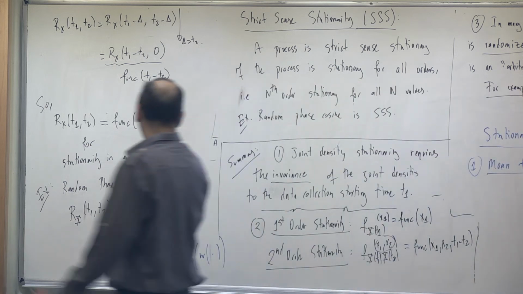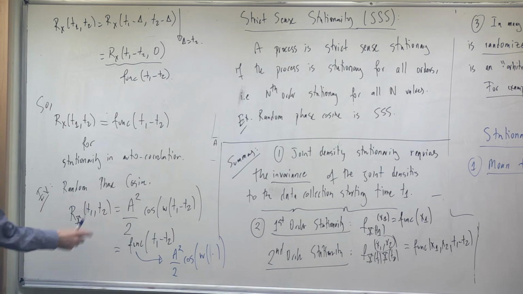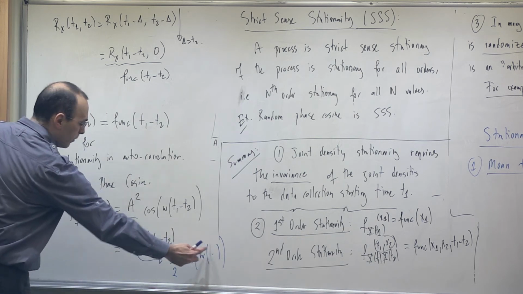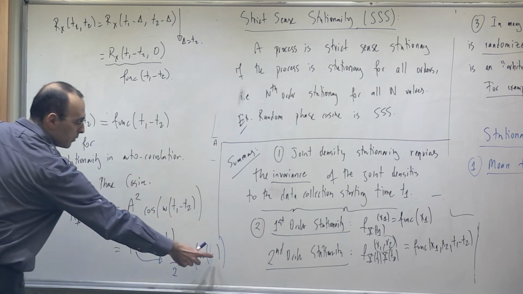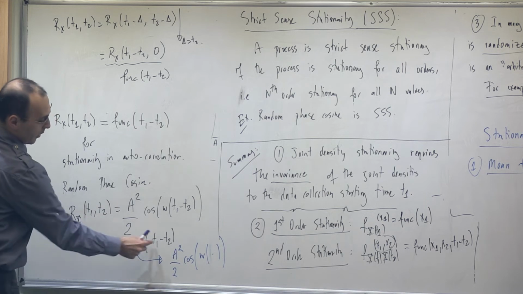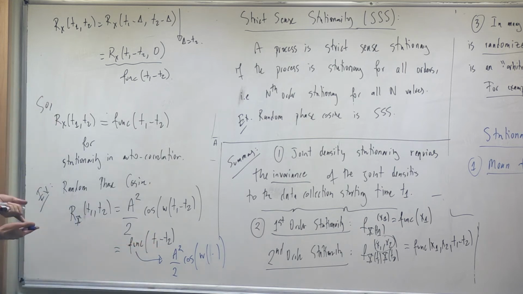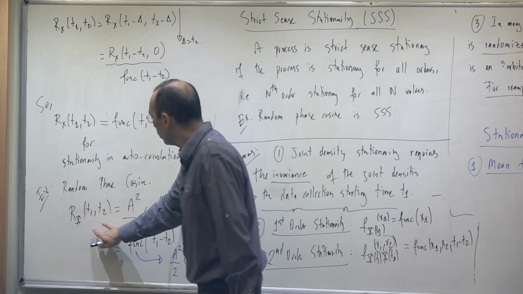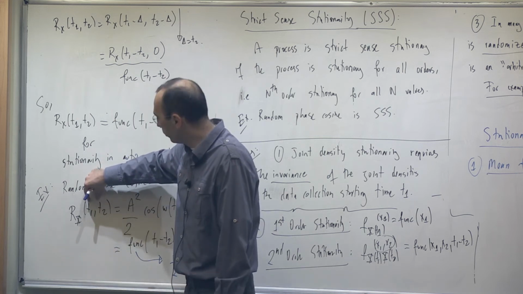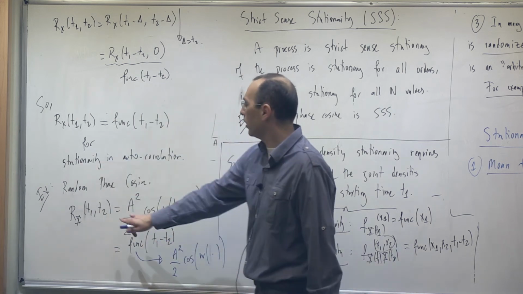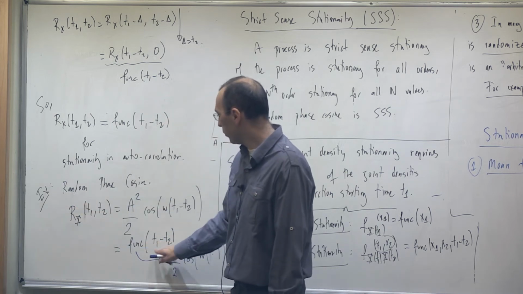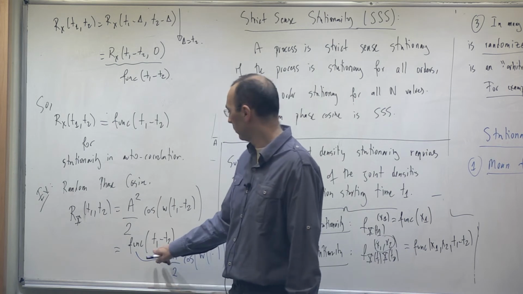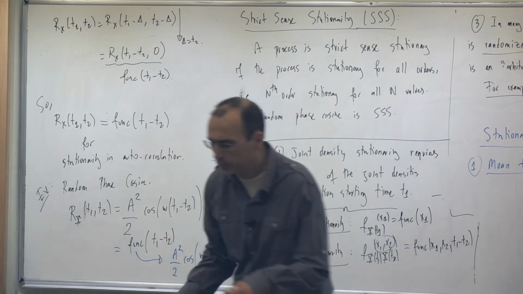So if you need to find this, for example, at (5, 5), you just evaluate this function at 0. If you need to evaluate this at (6, 5), you evaluate this function at 1. That is it. So even though there seem to be two degrees of freedom here, you clearly see that I can generate this function from a single degree of freedom. So what's the meaning of this?